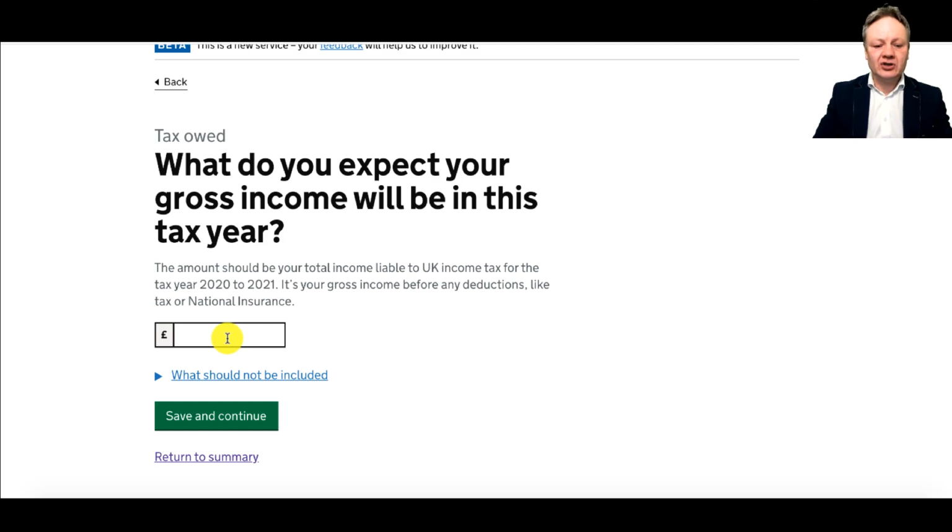So what I'm going to put in here is £45,000. And the reason for that is because I want to show you the step change from being a basic rate taxpayer to a high rate taxpayer, not because of my employment income, as this example will show, but more to do with the capital gain. My capital gain might push me over and above the £50,000, and therefore I might have to pay the higher band of CGT.